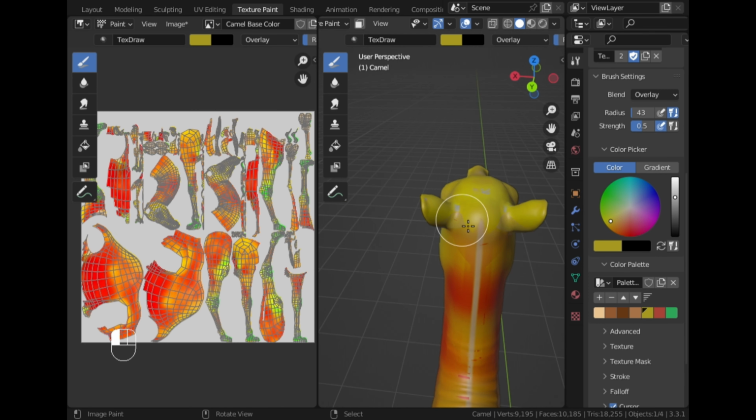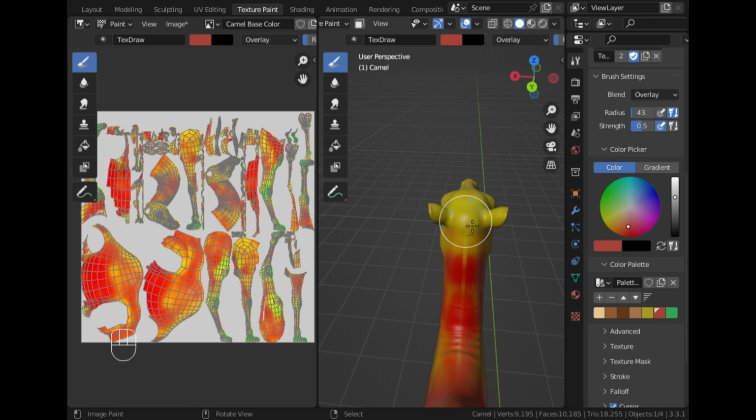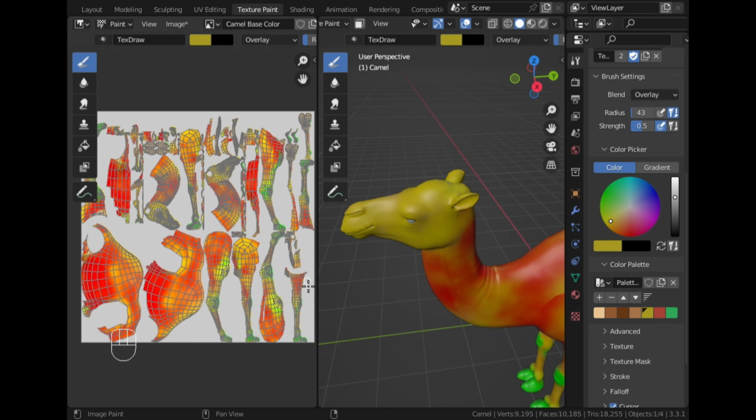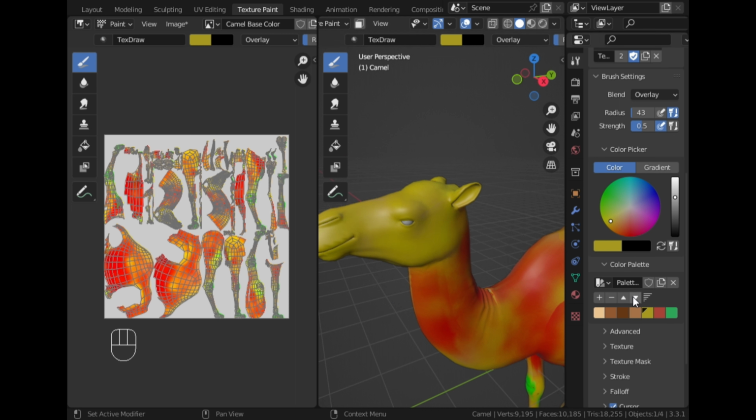Also paint from different angles so that you can get a different viewpoint, so the areas which were left out while painting can also be covered if you start looking and painting from different angles.